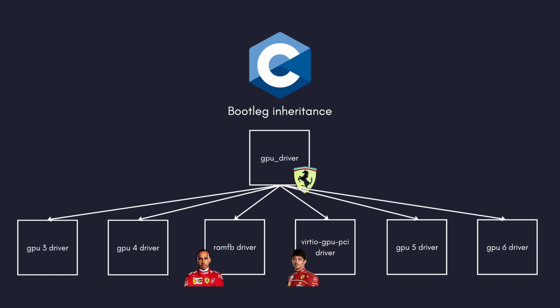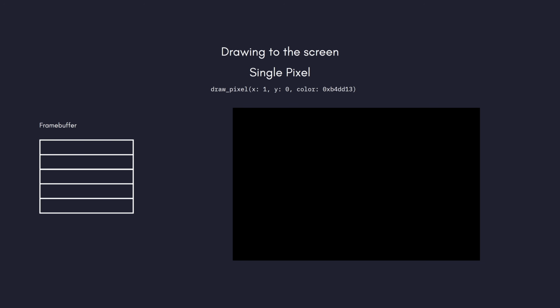Now it's time to actually draw to the screen. Let's start with a single pixel. We're going to create this drawPixel function, and we're going to address it by the location in which the pixel is and the color that we're going to write to it. Essentially, if we want to write to x coordinate 1, y coordinate 0, then we're just going to go to our frame buffer, and we are going to draw that in the second position, index 1. And our pixel is going to appear on the screen.